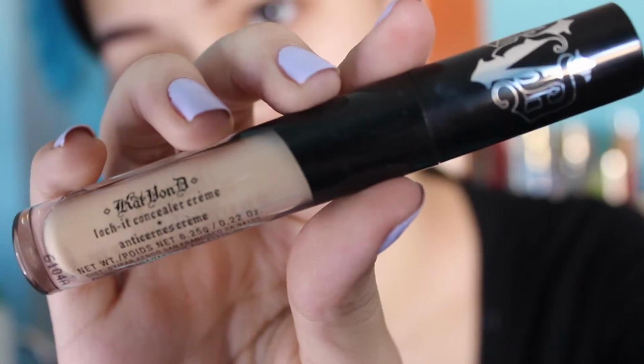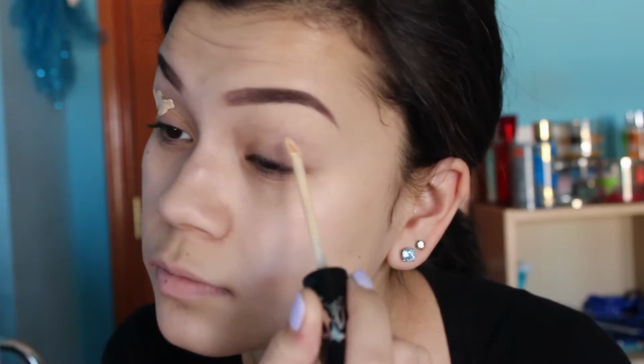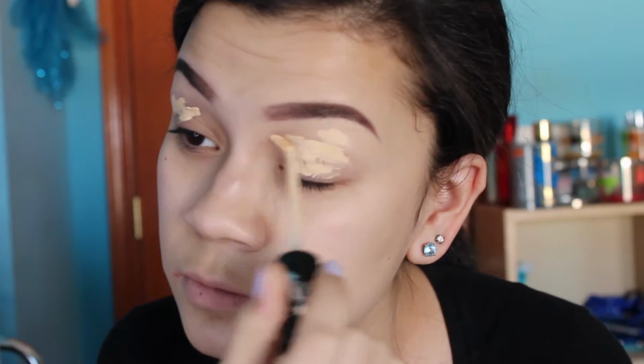Hey guys, so we're starting off with a concealer. I'm just using this as a base for my eyeshadows and to also get rid of any discoloration and veins on my eyelids, and I'm using a wet beauty blender to blend it out.